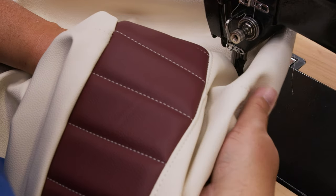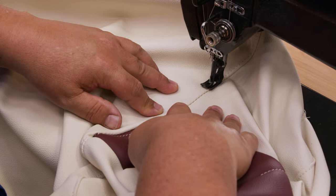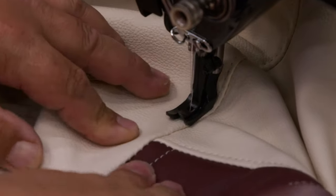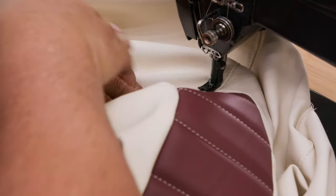Make sure there's no fabric on the underside. When there's lots of shape like this, you just want to work with small sections at a time. Make sure your tail's pushed out so you're sewing through the tail.